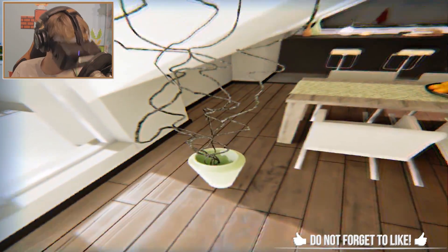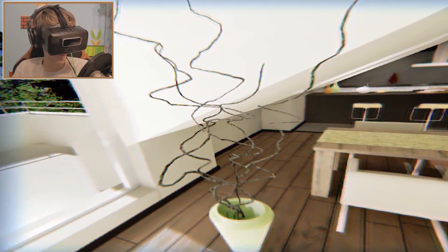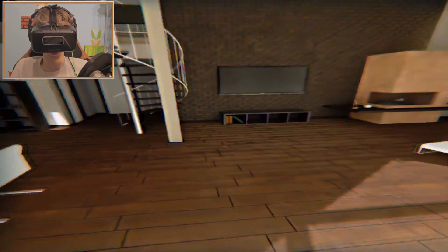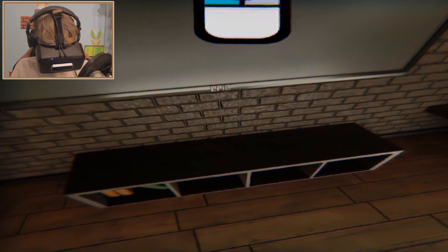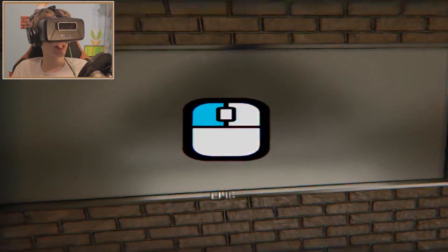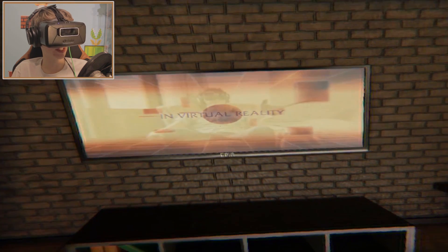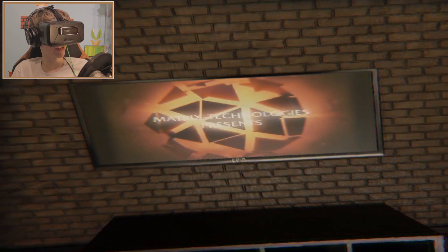This is a weird plant — where is this coming from? I think my mom would like it; she likes really weird plants. I have the feeling this plant is going to eat me, like it's mutated. But anyway, let's go to this awesome Lucane television — oh my god, it's called 'Epic.' It's not even Samsung, it's just Epic. So let's turn it on and see what happens — in virtual reality! What is in virtual reality? What is this guy wearing? That's not a Knuckles Rift.